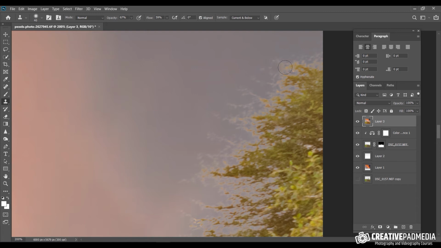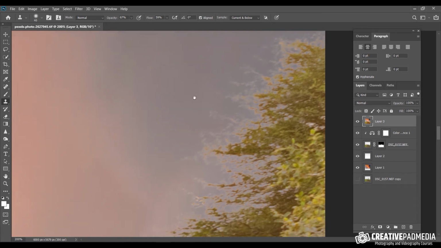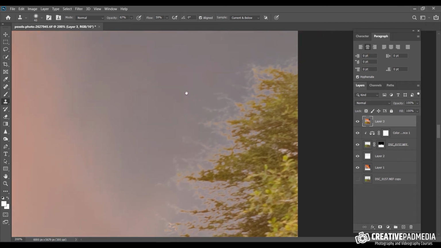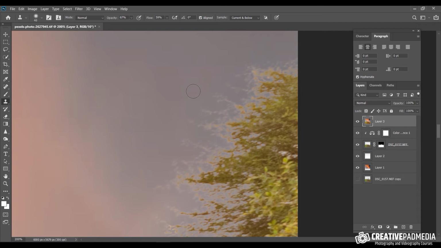Okay, so if you have to do it like this, you'll have to zoom in, go very slowly to those parts, remove them, and that can be done. It's just going to take too much time, so it's going to be a very inefficient way of going about things. There's a better way, which is, you can even increase your opacity slightly.